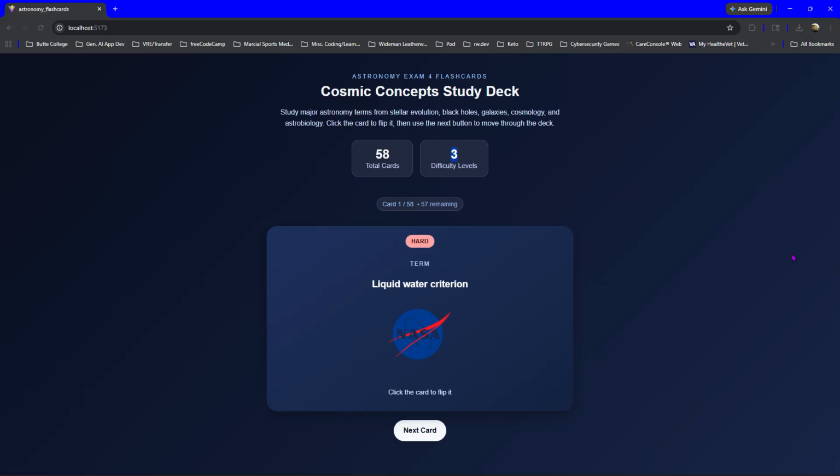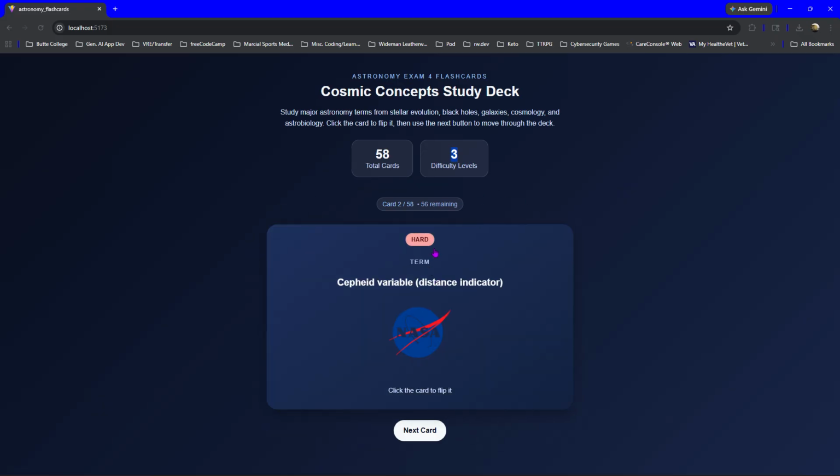A single card at a time is displayed. Sure is. Only half of the information pair is displayed at a time. And when you click the card, it flips over, showing the back and the answer. So the definition of, what was this? Liquid water criterion. Conditions allowing liquid water, often used as a basic requirement for potential life, which, side note, comes into play when you're talking about the Drake equation, which I'll get to in a minute. So when you flip it back over, boom. And when you click next, you get a new card and a new definition for the term.